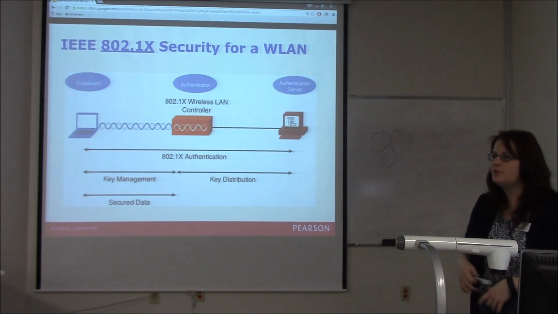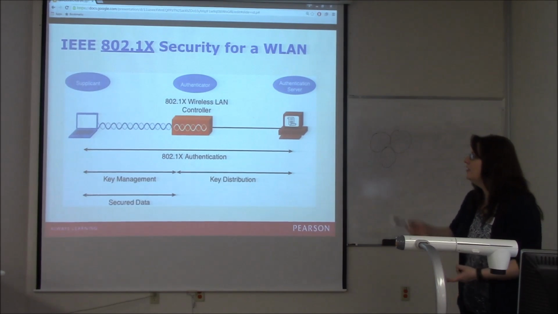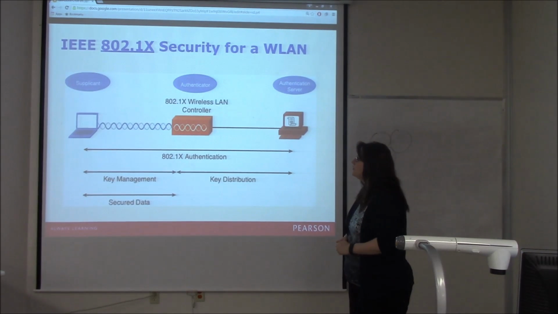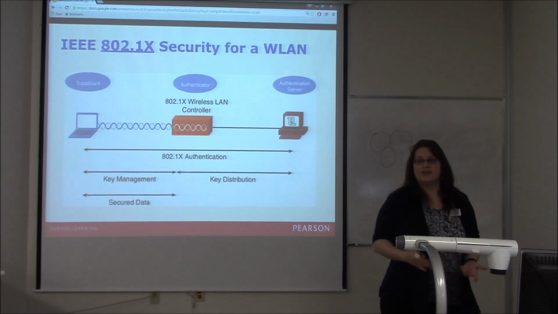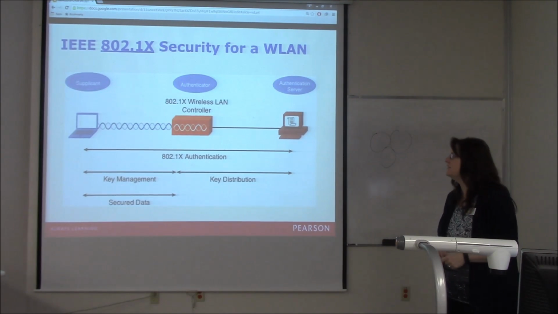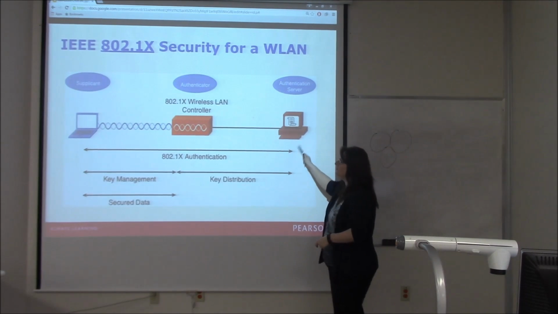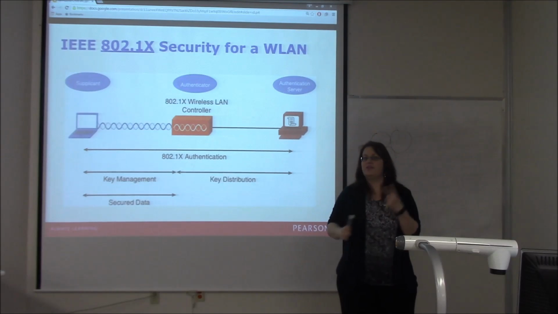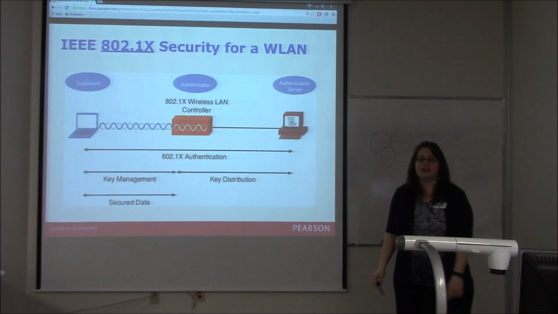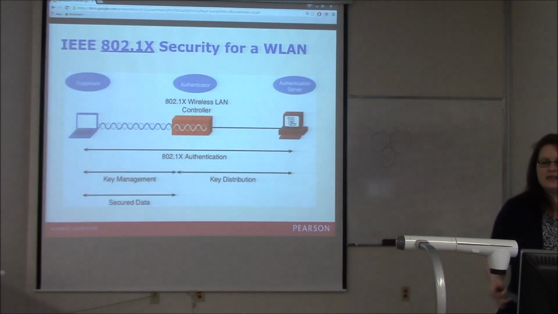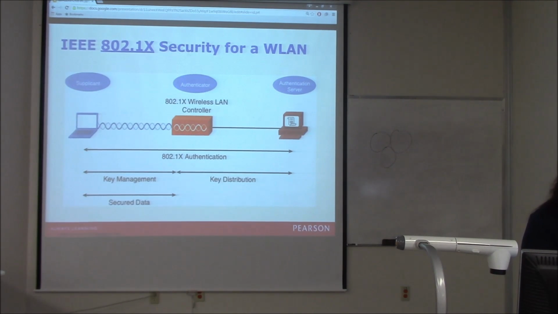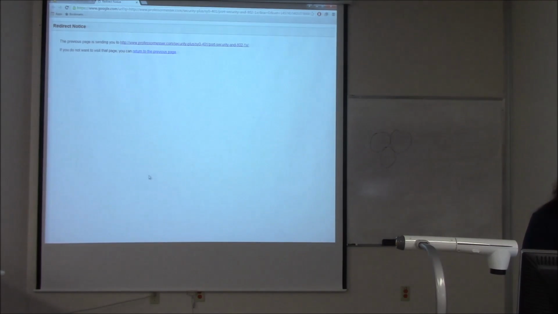Here's what it looks like. There's the supplicant, which is the person that's trying to get on the network. In this instance, they're trying to get through on the wired network. So there's a LAN controller on a wired network. Sometimes that's just a switch that has this programmed into it and set up so that it knows, hey, this person is trying to connect. I need to go check against the authentication server and see if they have access and what they have access to. So instead of having this happen through a computer, it's happening through a device. There's keys and things that are distributed, and we'll talk more about this when we get to the network security chapter. But here is a little bit of information about that.